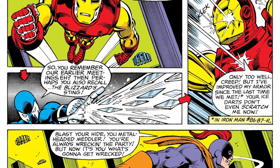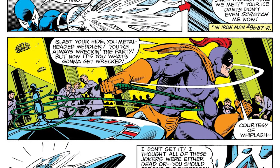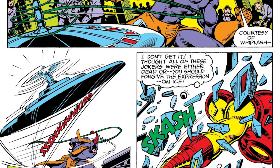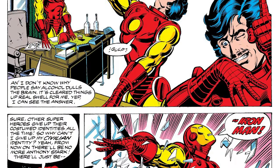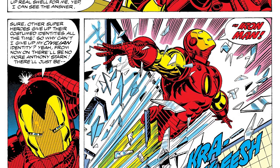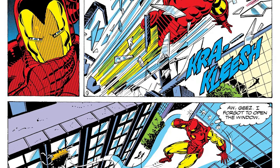The first time I read this I was too young and I didn't really get a lot of enjoyment out of it, but now that I've read a lot more comics and understand what this era was like — and I've also had quite a bit of booze myself — it reads a lot better. It is one of the best storylines out of Marvel during the 80s. It isn't fun watching Tony Stark's spiral, but it is engaging. The ramifications of this storyline are still being referenced in modern Iron Man runs, so it would be a great jumping on point to see where that all began.